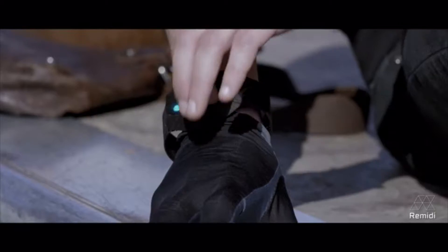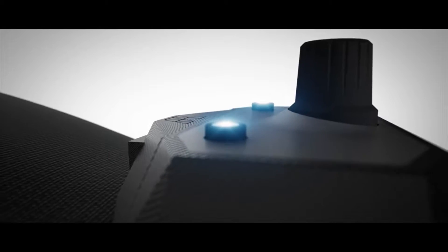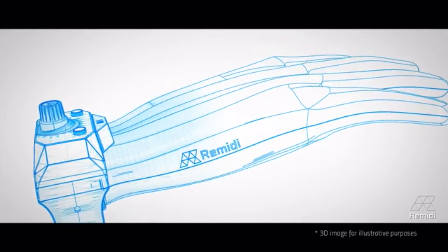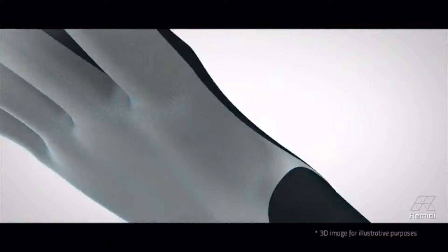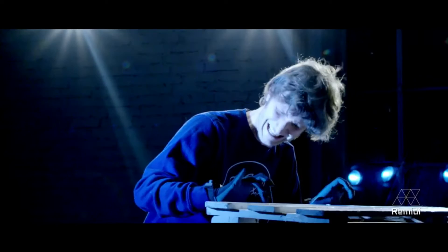If you're out and about and you're suddenly hit by some musical inspiration, you can basically take a musical memo without looking like a total freak on the bus. The Kickstarter campaign starts sending out the gloves at £140 with £20 shipping. If you opt for the £265 option you'll get a pair of the gloves, but if you wait for general sale it's going to rocket to £400. Be warned.